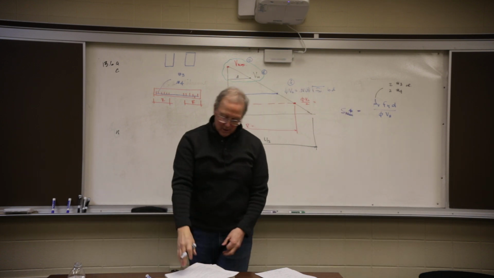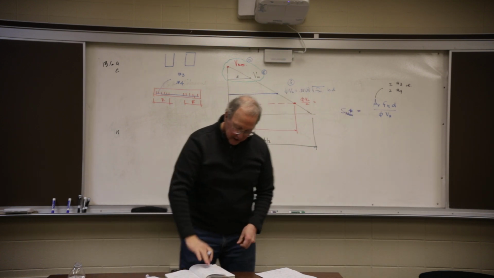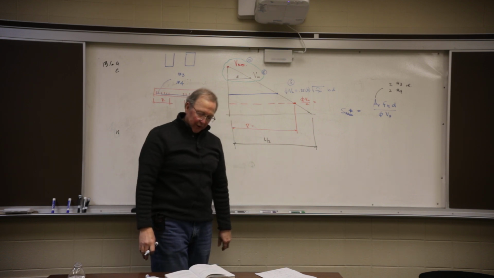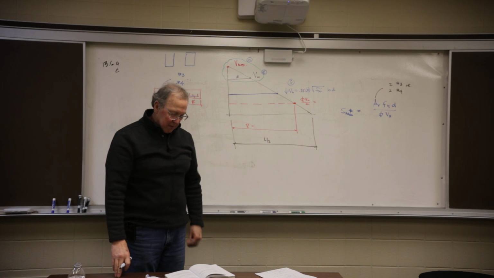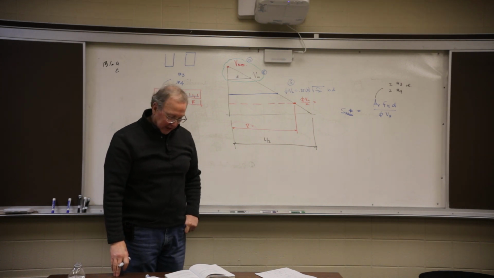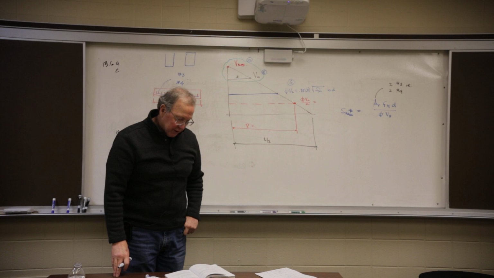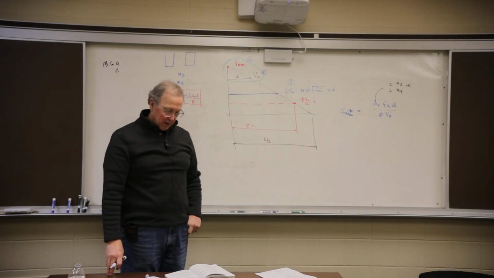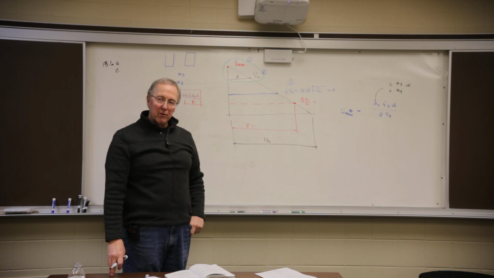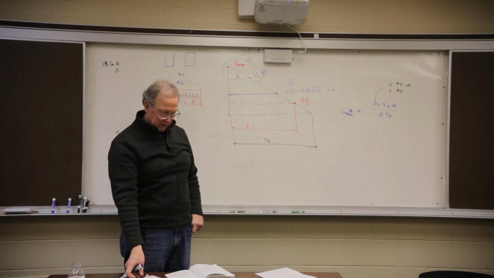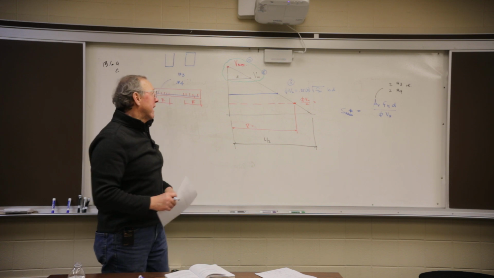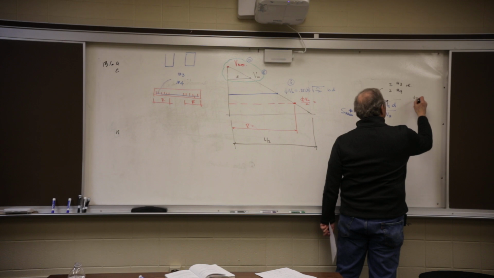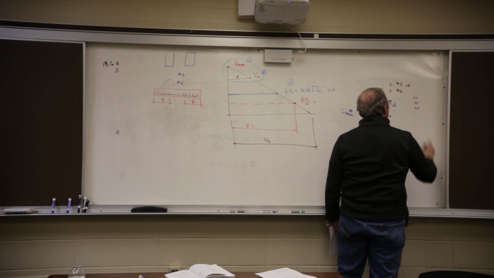Why 2? Take a look at the picture in your text. If you go to page 460, you've got a cross section through the beam. It shows the stirrups sticking out of the beam, and notice in that picture there are 2 of them. So we've got 2 number 3s or 2 number 4 bars sticking out of that cross section. Okay, so that's that one. Fy is the type of steel. That's going to be a 40, 50, or a 60 grade steel.